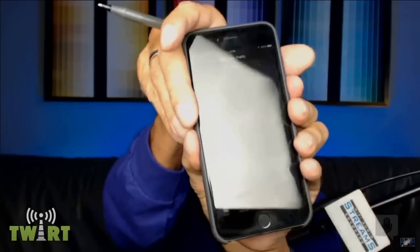That is correct. And anybody who's familiar with our Streams Hi-Fi Radio app for iPhone, there's an interesting tool that you can get as an in-app purchase. There's a bit meter, and I don't know how well this is going to work here. Let's just see if I can make this. Yeah, there we go. You can see I've got an HLS stream.